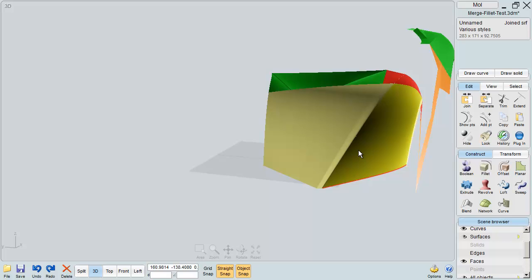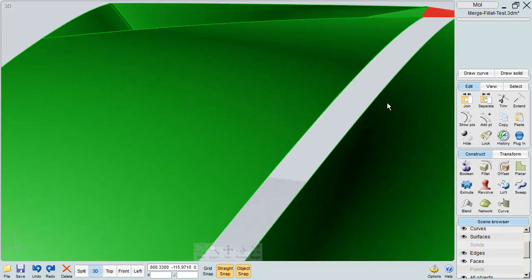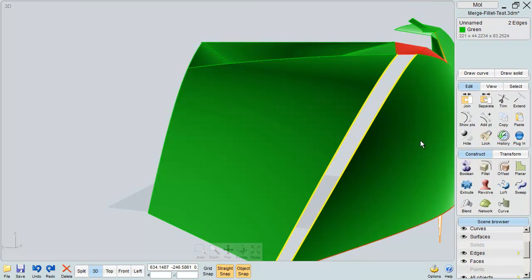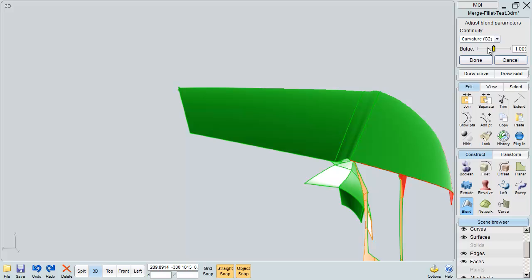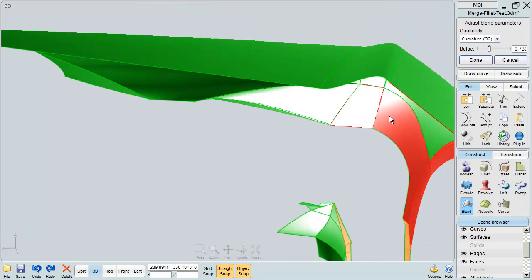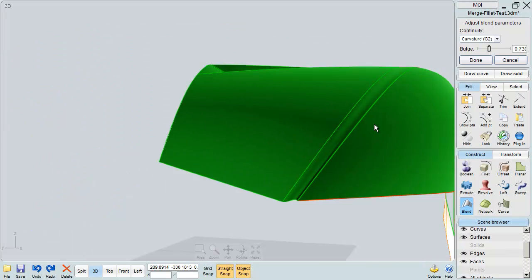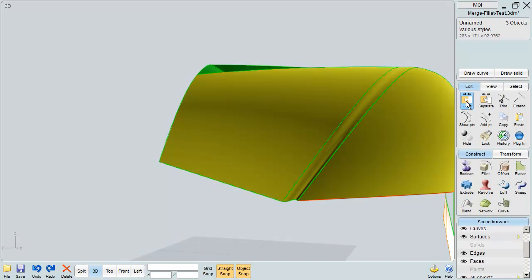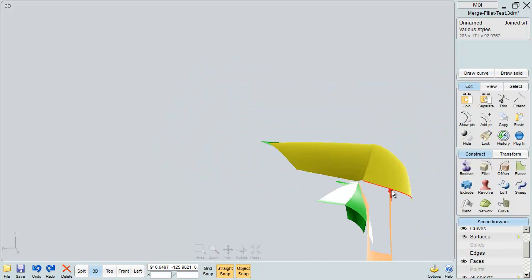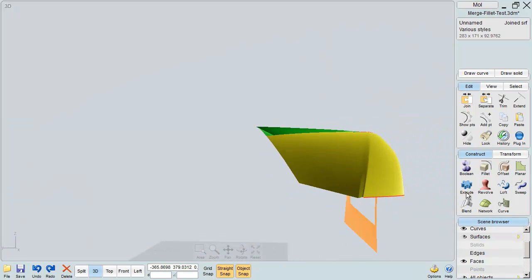If we turn off edges you can see how it's made that nice smooth edge right there. Steve was talking about G2 — not just tangent, but G2. So you know it could make it — what's it really going to look like? Is that going to create some kind of hump? The way you have your surface defined, let's see if 0.75 works — yeah, that definitely smoothed out those edges.